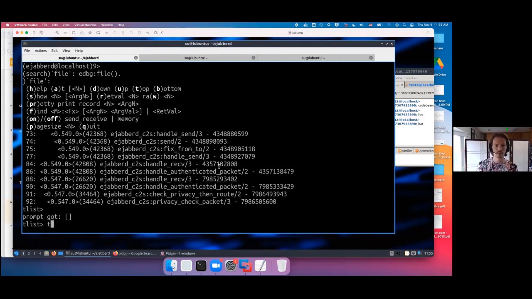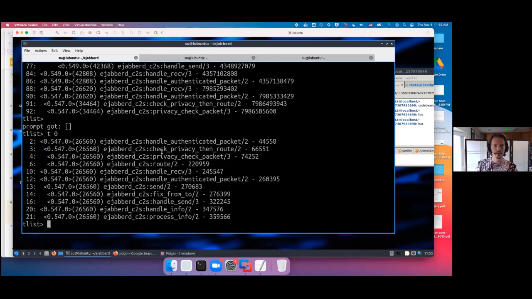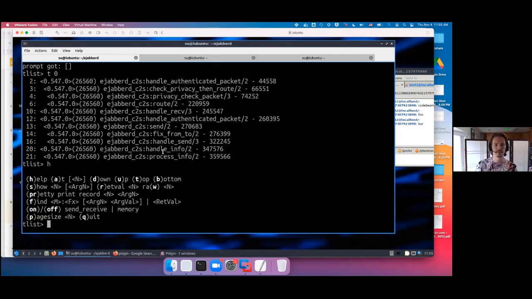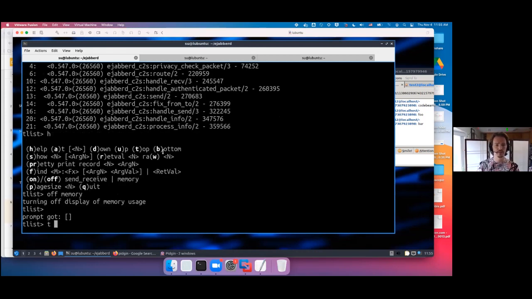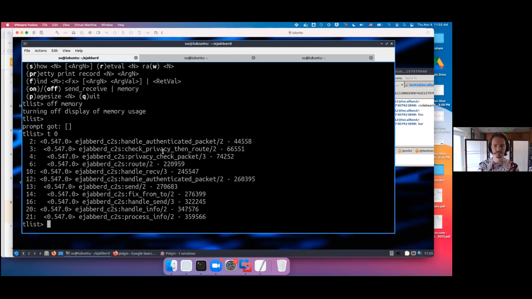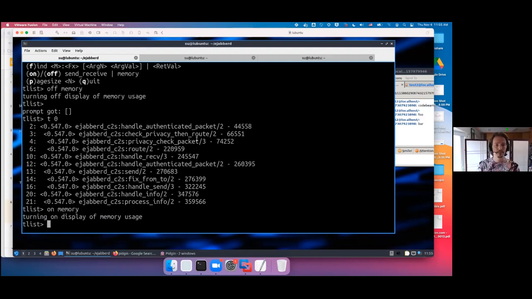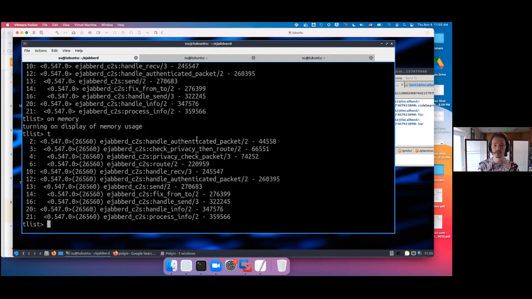So we'll go to the top here, for example. If we think that this information is too messy or something like that, we can also turn off, for example, the memory output and turn it on again. So now we only see the nanoseconds, and then I can, of course, turn it on again if I want to see that. And that's basically what this tool does. It's a super simple way of showing you what goes on in the system with traces.